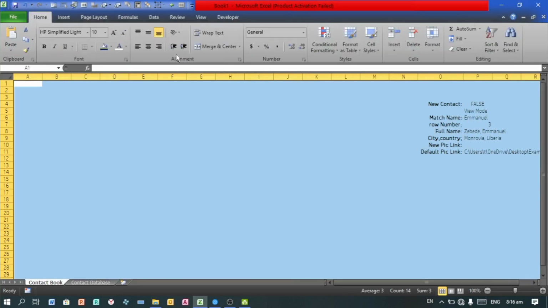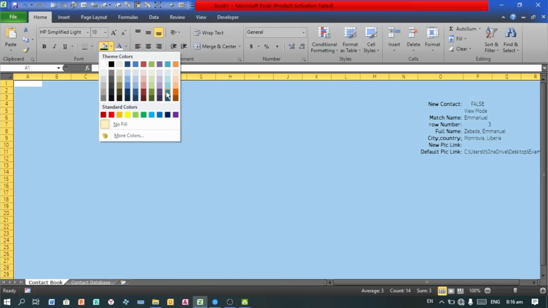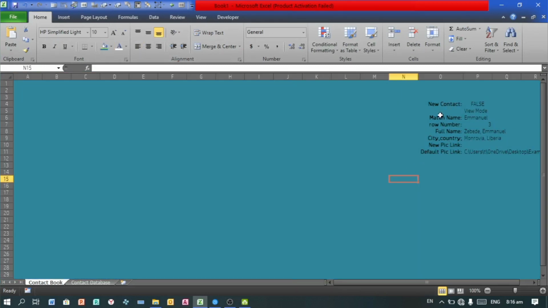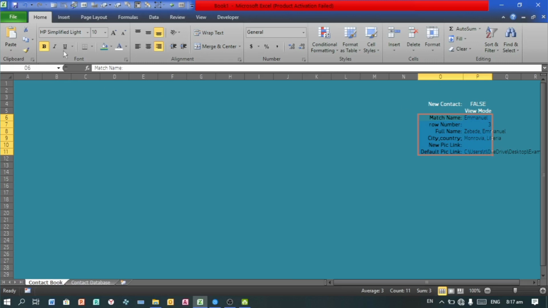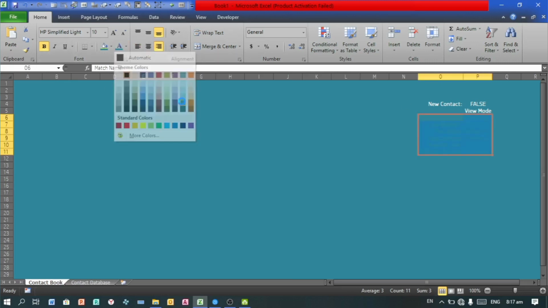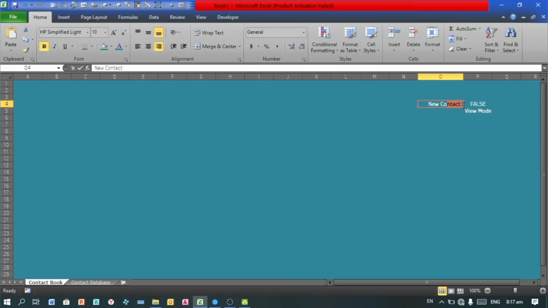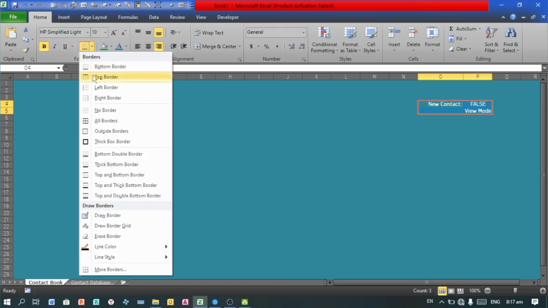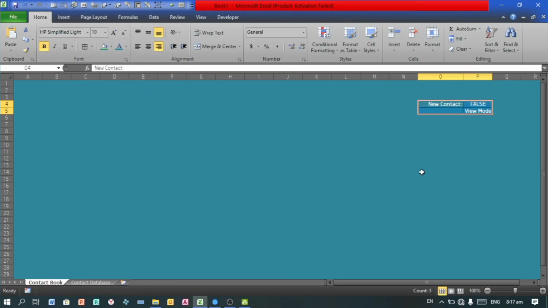now we can come over and pick the station color. Okay, maybe this color. And then this is the one I want basically to do. So I'll just select these two and give it white color, and then make them bold. Make them bold. And then the rest of the other fields, I want to have them with a different color, using the same color. Alright, and then these are what I want. So I will select this and I will give it a border. Alright, so now we're done with this.